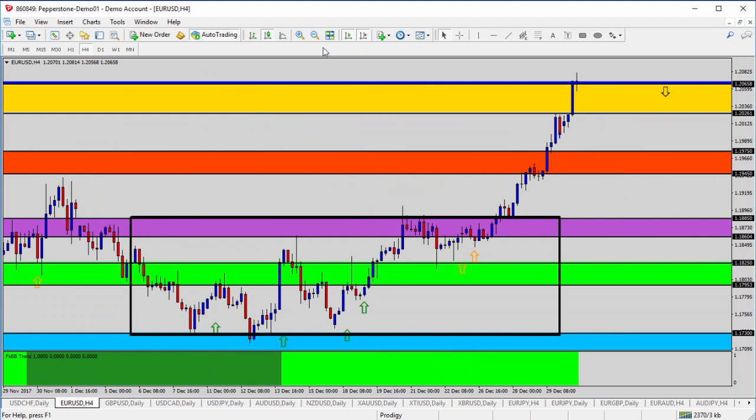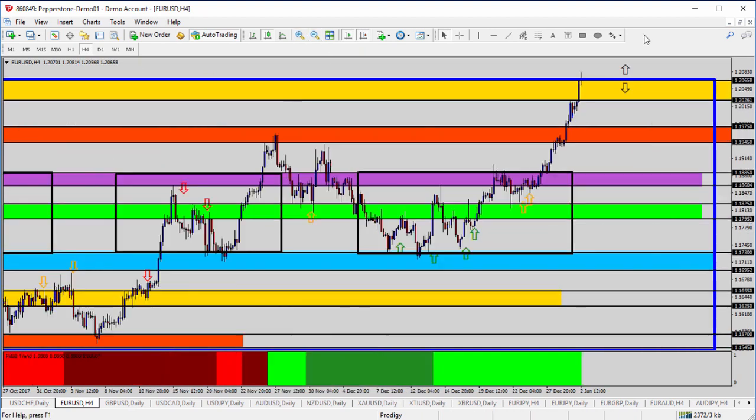We'll talk about that later on in the live trade room. Getting down to our time frame, we don't see evidence of either scenario — a breakout above here, which it's attempting but hasn't achieved, or a reversal back down. So we're waiting on one of those two factors. The first thing to always remember when price is at the peak high like this is the phrase: buy low, sell high. Buying at the highest high is not good investment — your risk-reward is not in your favor. It's a difficult place to buy because it's at the highest peak high. We need to break 1.2065 and probably make a dip before going back higher. So we're waiting on evidence of a breakout or reversal for the EURUSD at the very beginning of the new year.